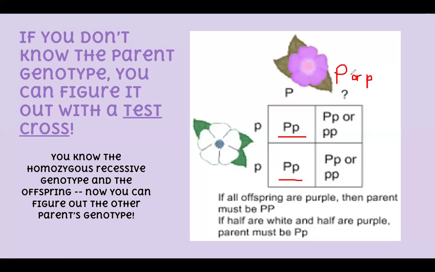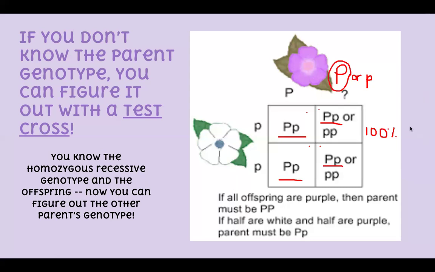But then if the parent were big P, we would end up with this child and this child. So we would expect one, two, three, 4 out of 4, or 100% of the offspring to be purple. Okay, and these are plants, so when they produce offspring, they can produce a bunch of offspring, which makes plants favorable in using test crosses for. So if all of the offspring turn out to be purple, we can be pretty confident that this parent's genotype is big P, big P.